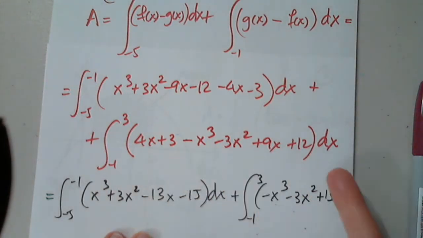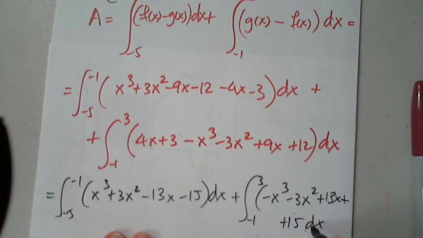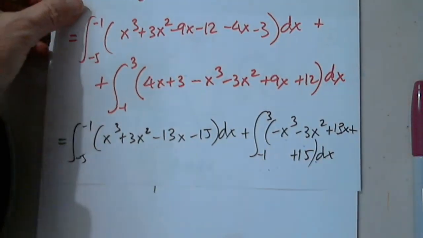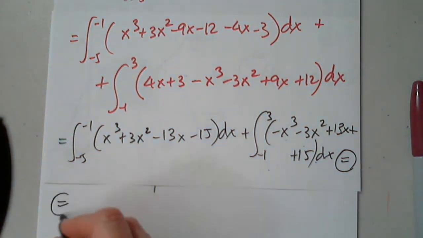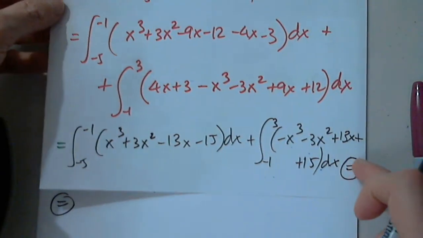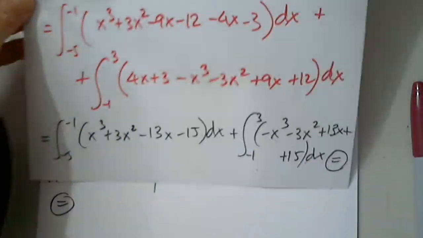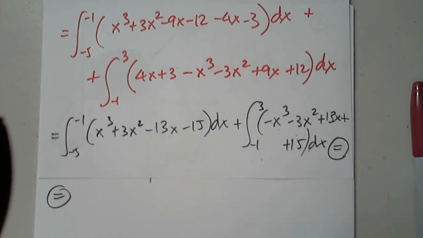I always have to run out of room, right? And plus 15, of course, dx. And I'm just going to put a circle and continue here, so you understand that this means that you're jumping over this and continue here. That's how lazy people do it, so they don't have to write it again.